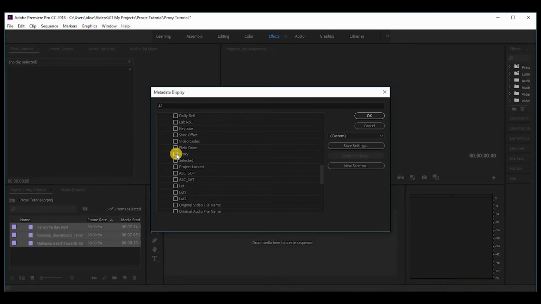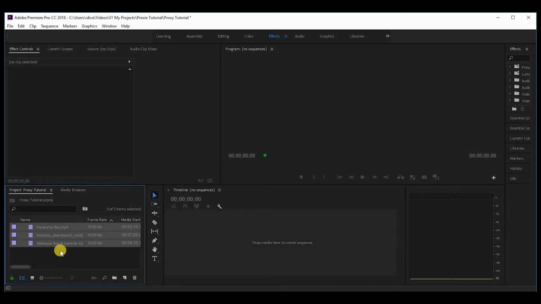You're going to click Proxy, hit OK, and what that's done is added another bar up here so you can check the status of your proxies. So it says all my proxies are offline, which means they're being encoded right now, and as they encode, they're going to show up ready to work.